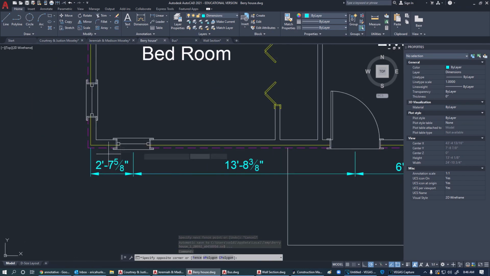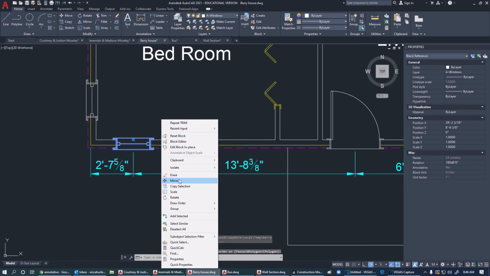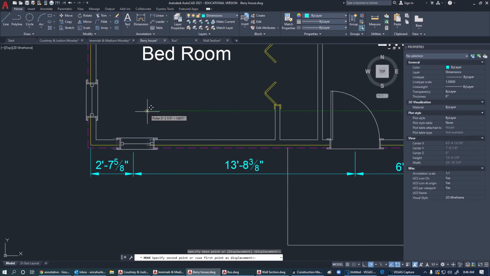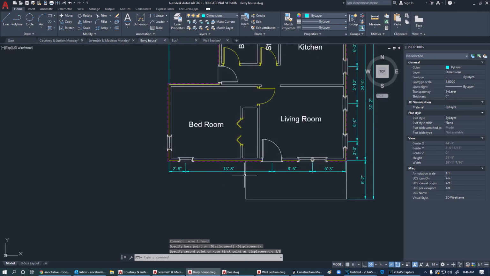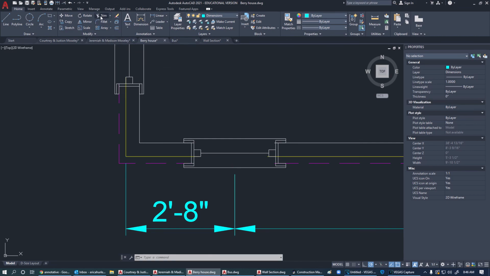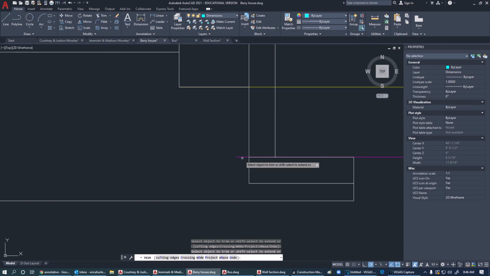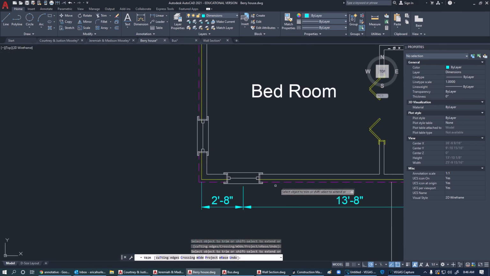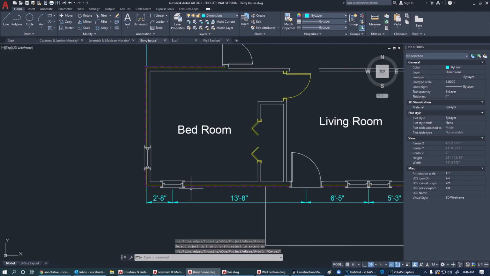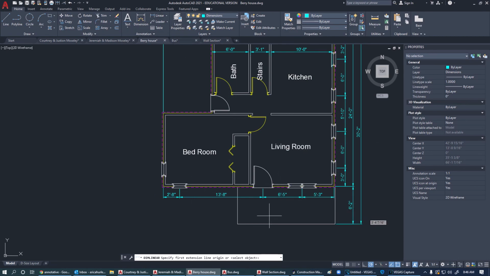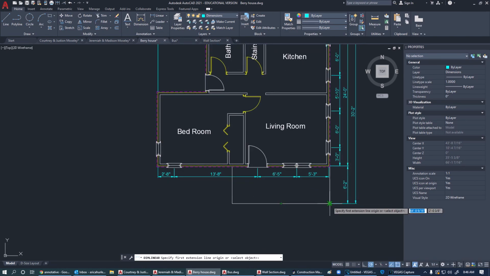Now we're down to this last window here, and I believe I'm going to move it in the same direction, 3/8 of an inch. There, I'll put it in. And so now we have whole numbers here. We don't have any fractions. Fractions are bad when you're laying off stuff in a house. So try to keep all of your windows, your doors, and your walls to whole numbers here. So again, I've got some funky stuff going on here. I'm going to dimension my porch.